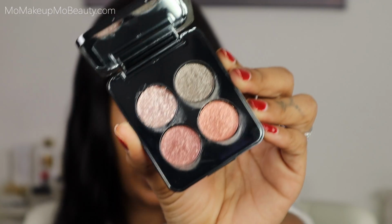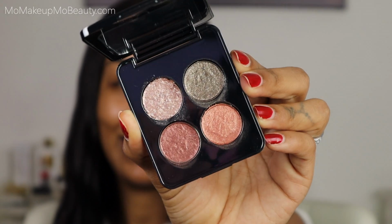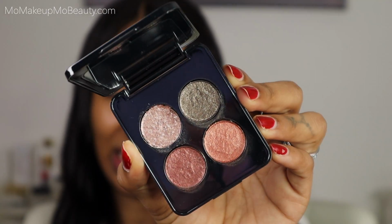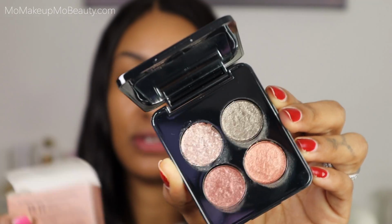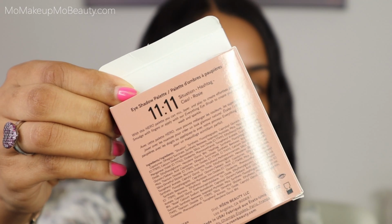I'm going to start off with my eyes. This is called the ROEN eyeshadow palette, but I may be calling it a quad throughout the video, but technically on the box, it's called an eyeshadow palette. Anywho, very small, minor detail.